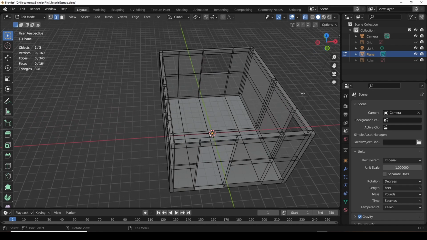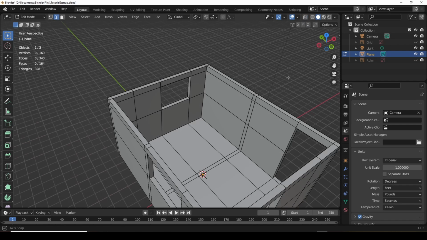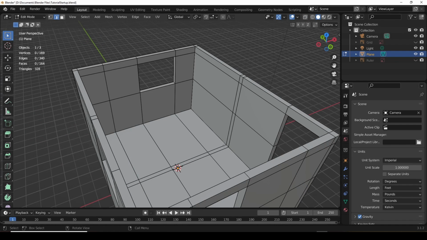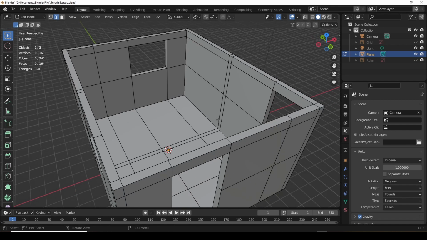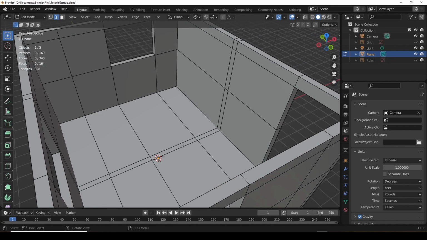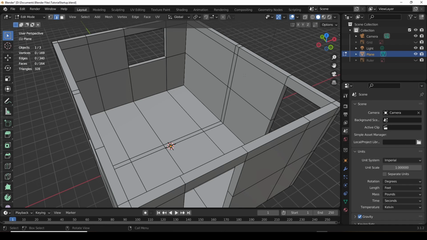But how are we going to add that internal wall? We've got these faces, but I want to extrude this wall up to make it a new internal wall. The problem is, if I extrude these up to here, I'm going to have a mismatch. I'm going to have a big 4-sided wall face, but it's not going to match these lines. So I'm going to end up having very messy geometry. So how do I do it?